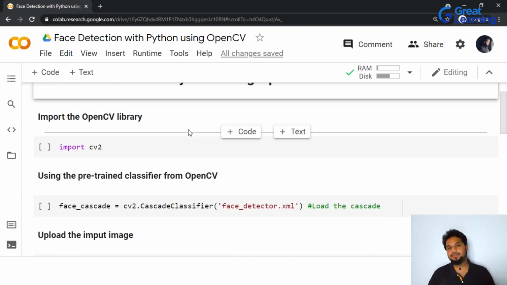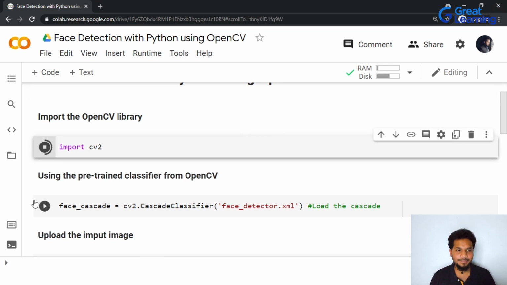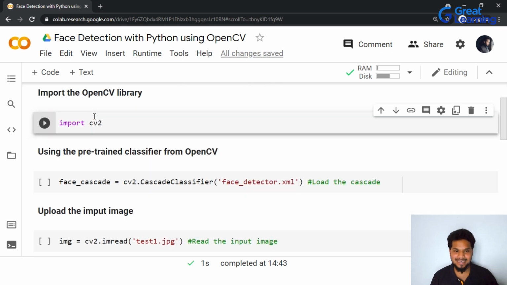Now, what is step number 1, ladies and gentlemen, when we're working with solving any problem? Step number 1 is to make sure you always import every single library that you are going to require, right? So let me click this button, and as soon as I hit play and it stops rotating, you can see that I've imported the OpenCV library. If you had to do this manually, you have to download it, pip install it or install it via Anaconda, and configure it. Sometimes it works, sometimes it doesn't, right? I am sure you've been in that situation. But this time, all I did is hit that button and it's ready.